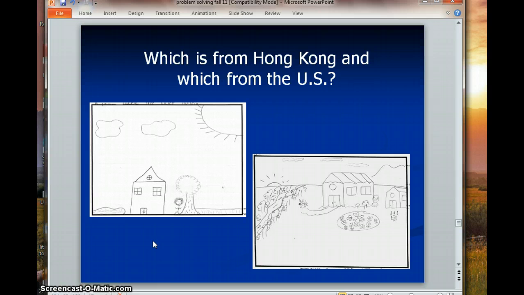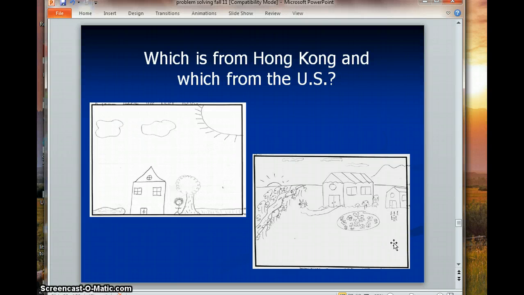Now, I want you to think about what sorts of differences exist between these two pictures. One big thing that strikes me is that this one has far more dimensionality to it. It's done in 3D. It also includes a lot more context in the background. You have mountains, you have the sunrise, you have a road going pretty far into the background. Another big thing is that over here in the American picture, the child has represented him or herself as being very, very important. However, if we look over here, there is no individual identity. We see groups of people, but no individuals.